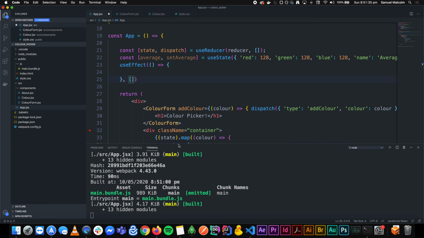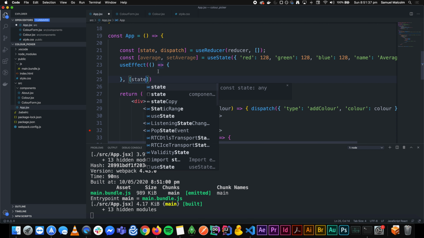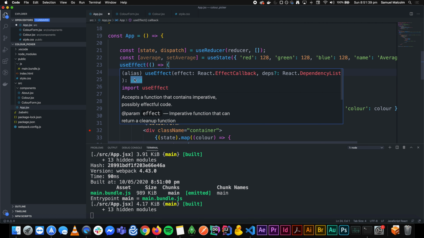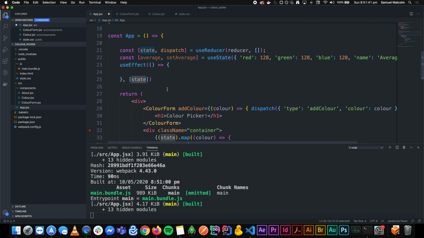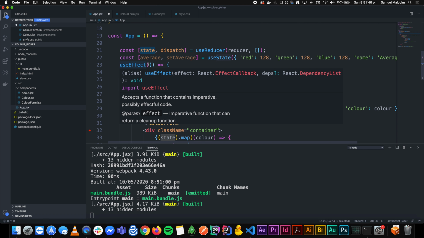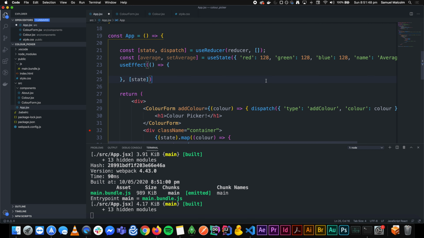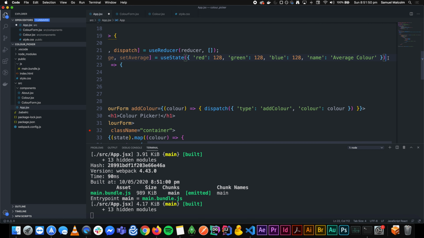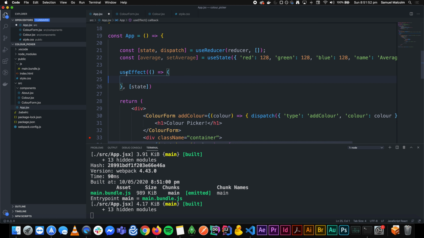So I'm going to pass the state because I want this useEffect to run every single time our state gets updated, which is our list of colors, because we need to recalculate the average color when that happens. So now this useEffect is going to fire every single time this state updates, and also when the component is first mounted to the DOM.